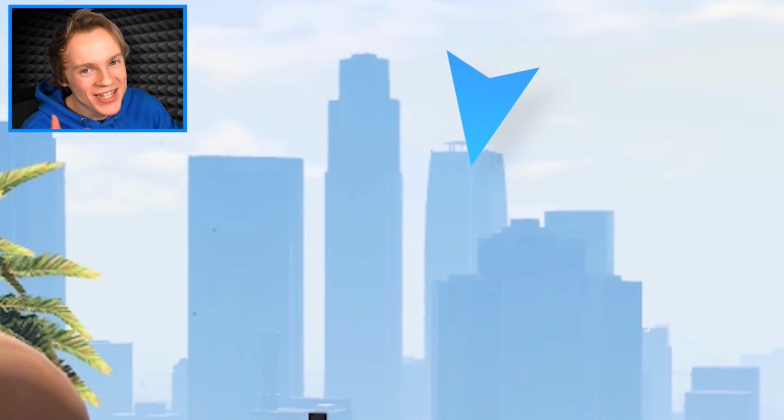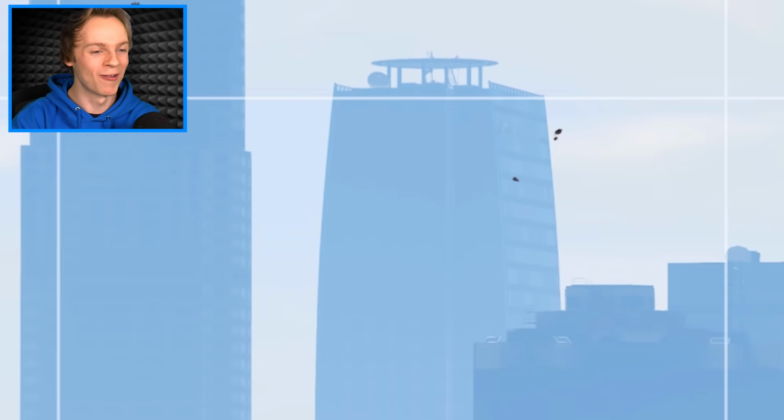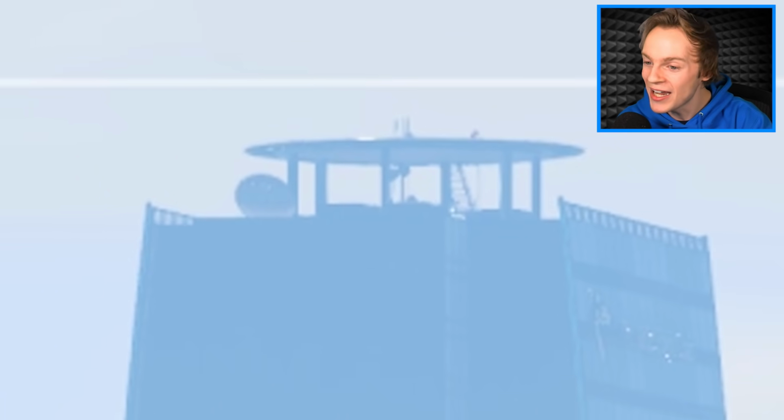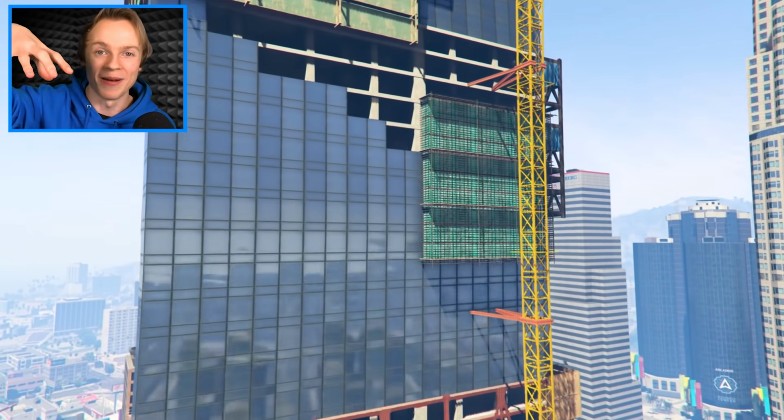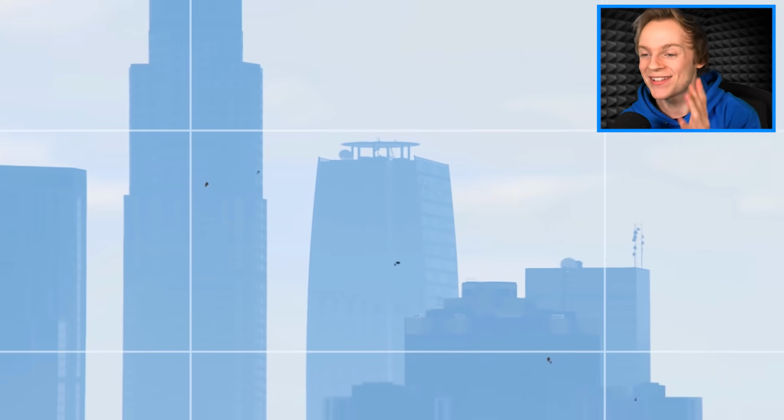Now this is a little bit of a different video. Can you see anything different? The tower right at the back over there, guys, has a helipad. Do you know what this is? This is the building under construction. You know that giant building they've been building for like 7.5 years, which Rockstar have done nothing with? These guys have completed it. It's still a work in progress.